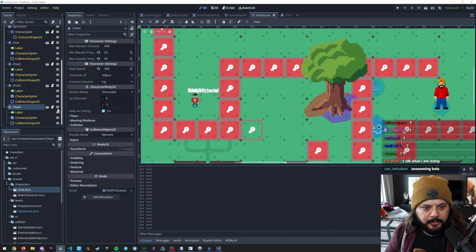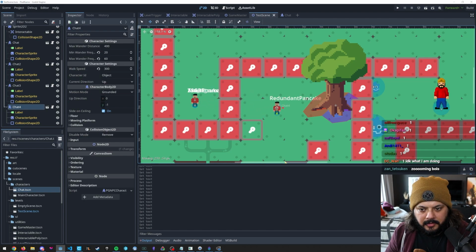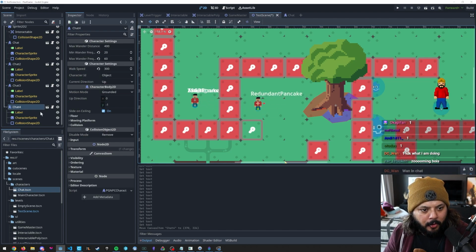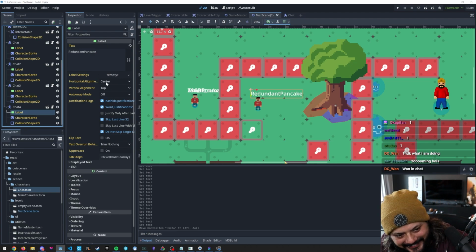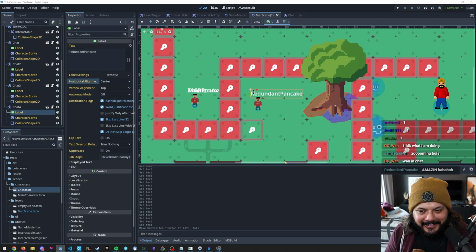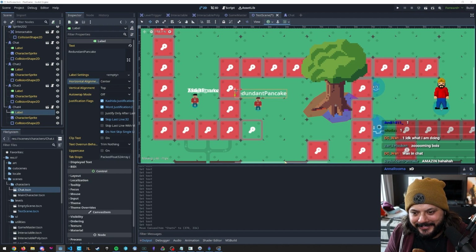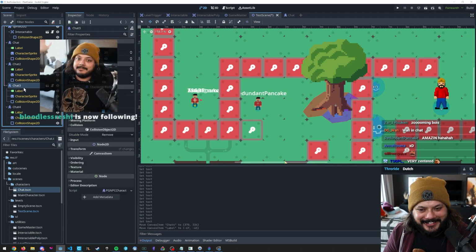I'm not gonna lie, folks. This is the most incredible horizontal center alignment I've ever seen in my entire life. Truly incredible. This is why I have trust issues.